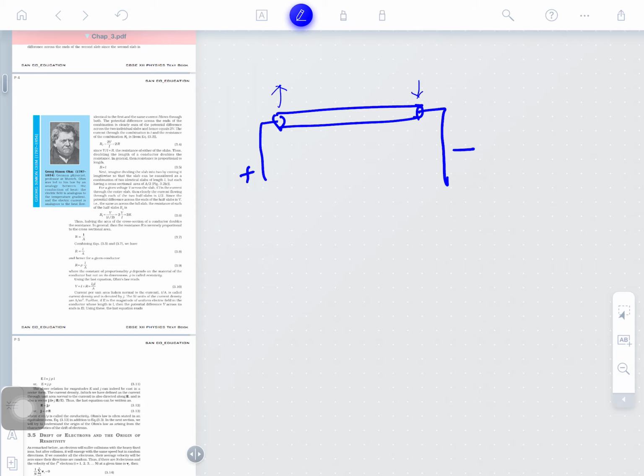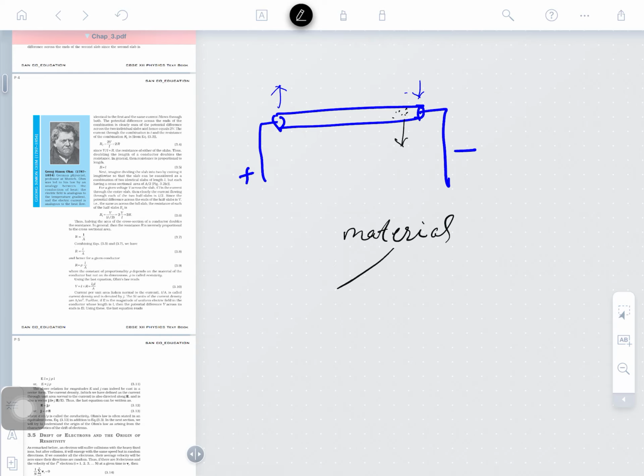The electrons will start drifting from left to right, against the low potential. We know the conductor is made up of atoms. Not only the conductor, every material is made up of atoms. Atoms have some electrons, and these electrons are shared as electrovalency, as covalency, and form molecules. Molecules together form material, and material can be classified as what?